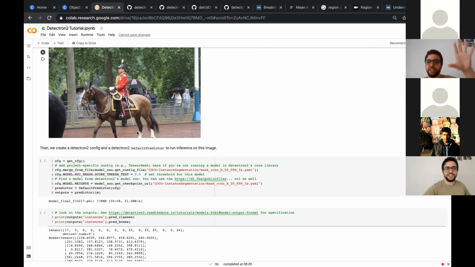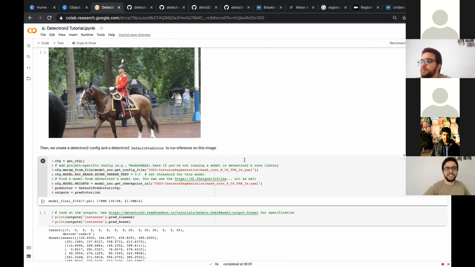And now let's check how we build our Detectron model. Here we will see an example of using Mask RCNN. So you can see here, what we will give it is only the YAML file in its library where Mask RCNN is described. Basically from their Model Zoo, we get the config file, and we create this config.